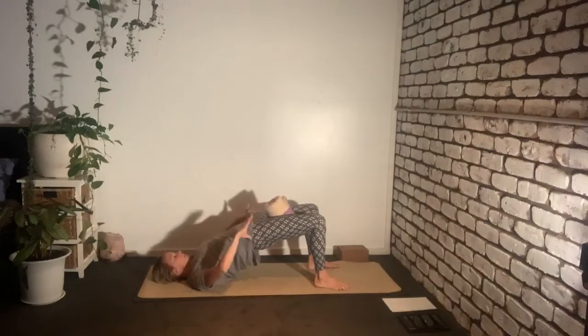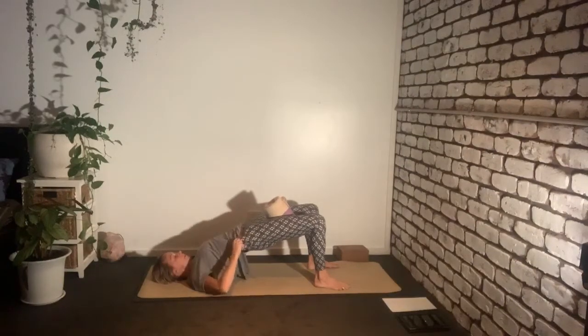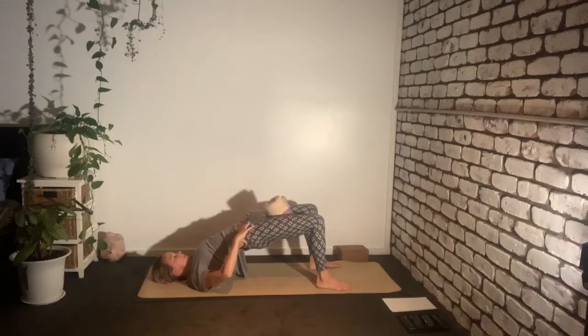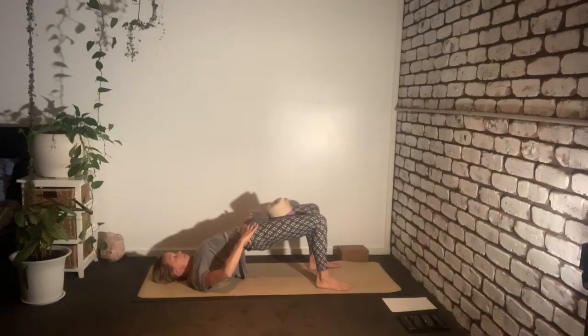Now take your hands to the area just above your hip bone, either side of your torso. Moving into bridge with back traction. Take an inhale into your side ribs. Press through the heels of your feet as you exhale. Use your hands to move your hip bones down.